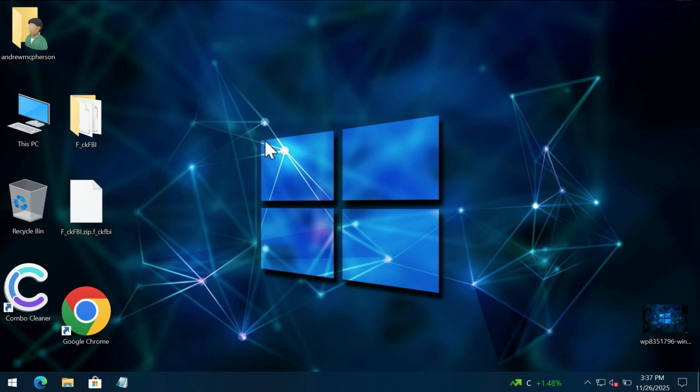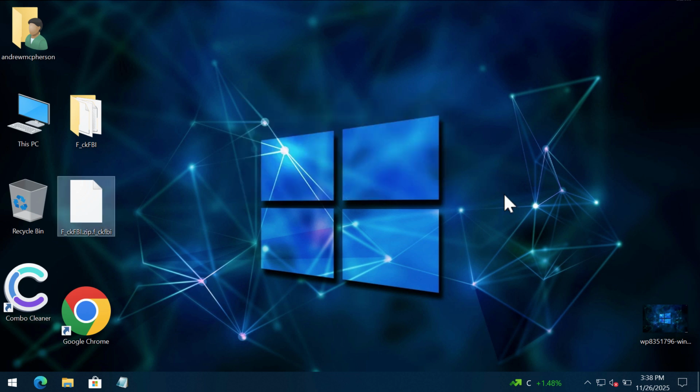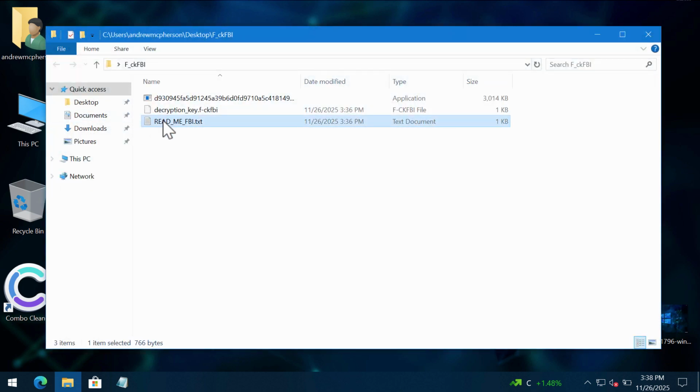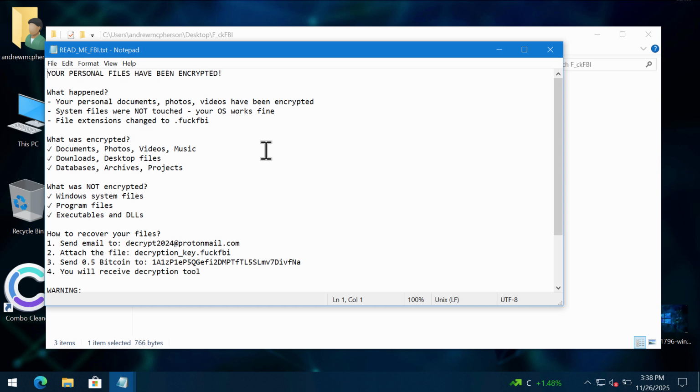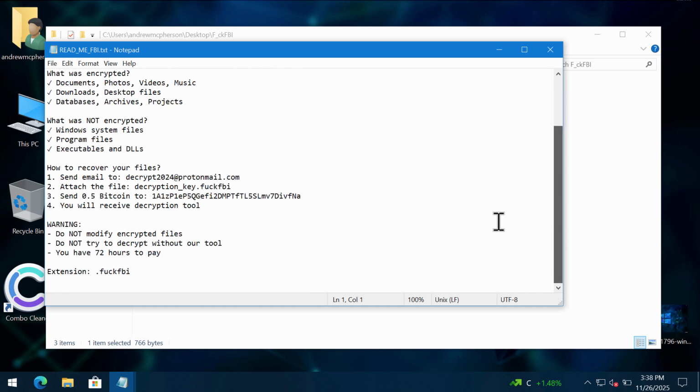because using swearing language, of course, is a sin according to the Bible. It's up to you, of course, but this ransomware indeed encrypts files, and actually it appends this ckFBI extension to the file names. The ransomware also reveals the ransom note where it tells the victims to pay a special ransom for file restoration.